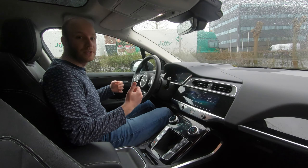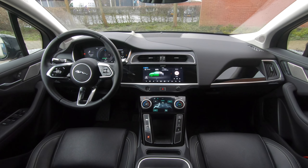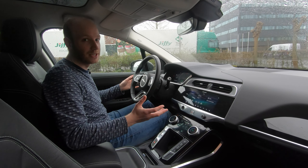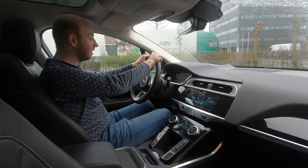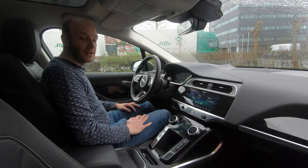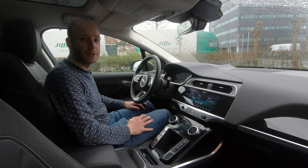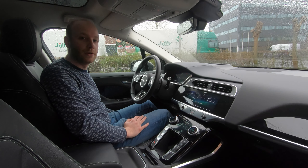The front seats are where you want to be in a Jaguar — everything is centered around the driver. The build quality, just like in the back, features soft touch materials and feels solid and well put together. The steering wheel is quite large and thick, adjustable horizontally and vertically. The seats give a lot of support and side support — they really hug you — so finding a good driving position is easy. Cubby spaces, however, are not great: the glove box isn't big and a large bottle won't fit in the door pockets.